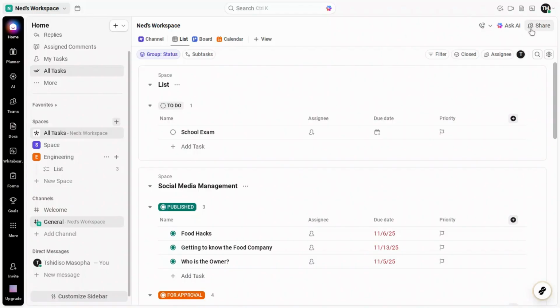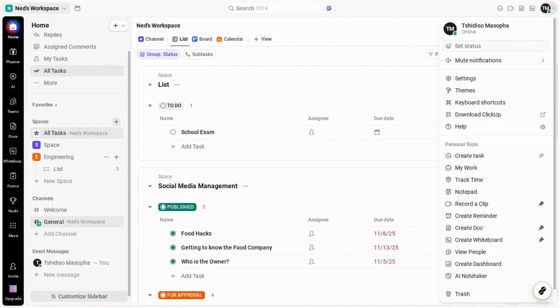Before we begin, a quick overview. The ClickUp API lets you integrate ClickUp with other apps or your own code, so you can fetch tasks, update statuses, create lists, and build automations that save time. To do that, you'll use a personal API token, which works like a key that authorizes your requests. Treat it like a password. It grants access based on your account's permissions inside your workspace. Let's jump straight in and navigate to where the API settings live.